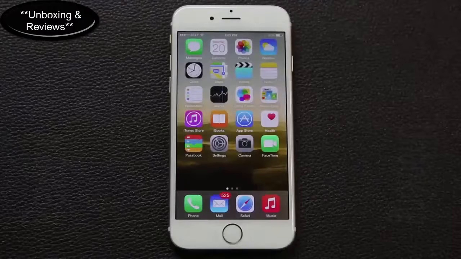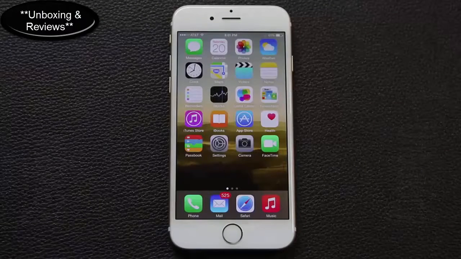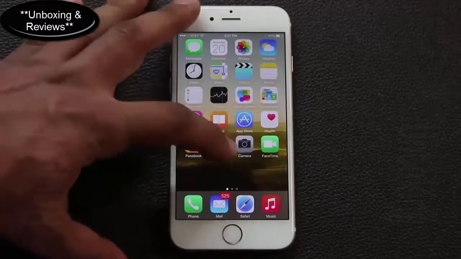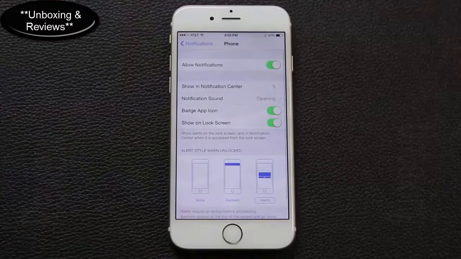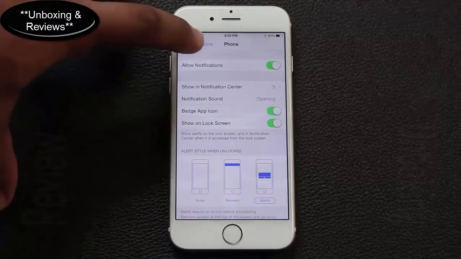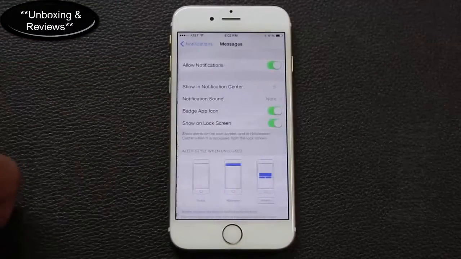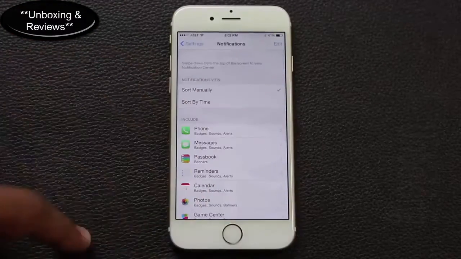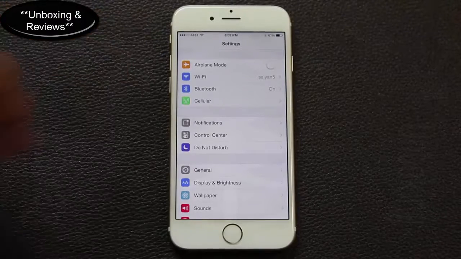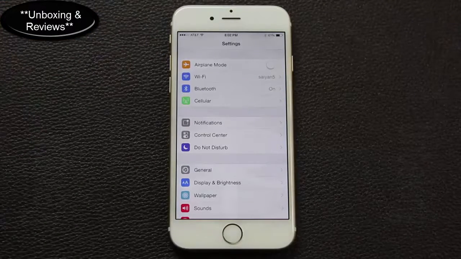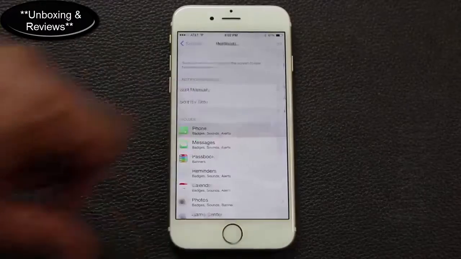So one more tip I want to share. This is probably one of the tips that a lot of people know, but there are also a lot of other people who don't know. It is a very obvious tip. If you go anywhere, let's just go somewhere over here. To go back, usually you have to press the button here that takes you back, but you don't have to. What you can do is simply slide backwards, okay? So you can slide all the way back to the main menu. You can do this on Safari, you can do this in the settings, and probably any other app that allows you to go into menus just like this. So just swipe right back.